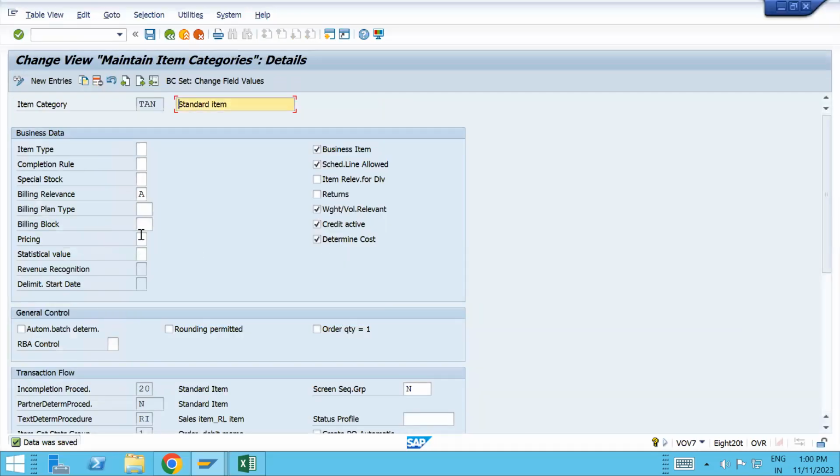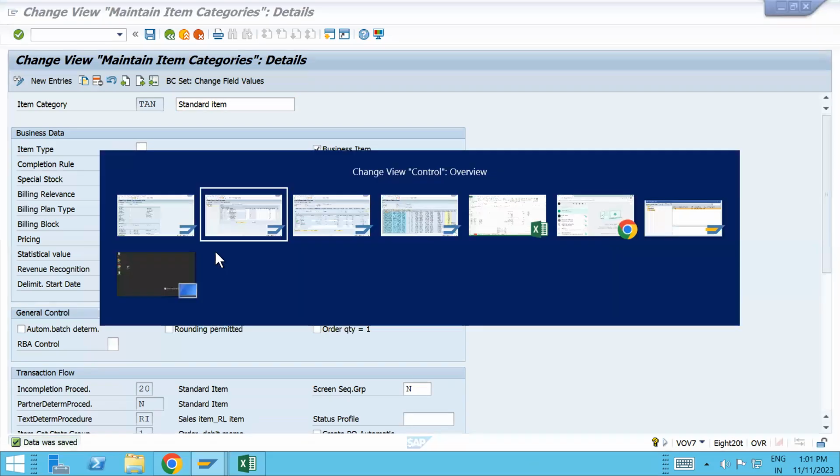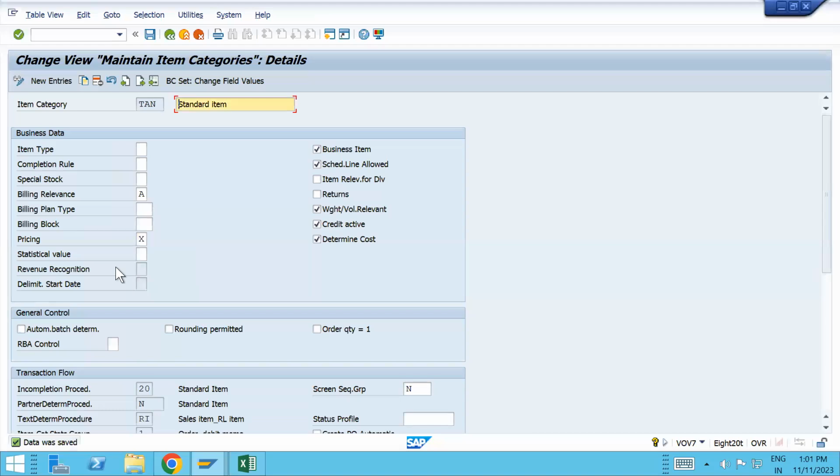If it is marked X, because it's the standard one. You can try anything on the test system. I will try to find out what might be the reason. I will save it, reprice it, and replace the pricing with X again.